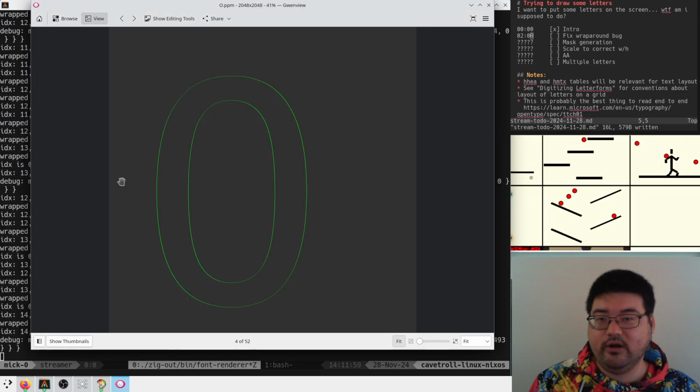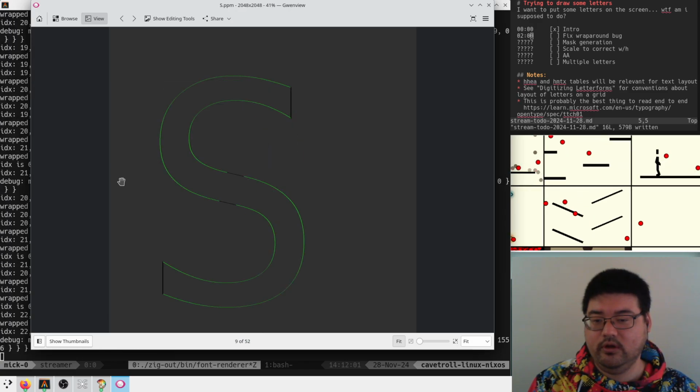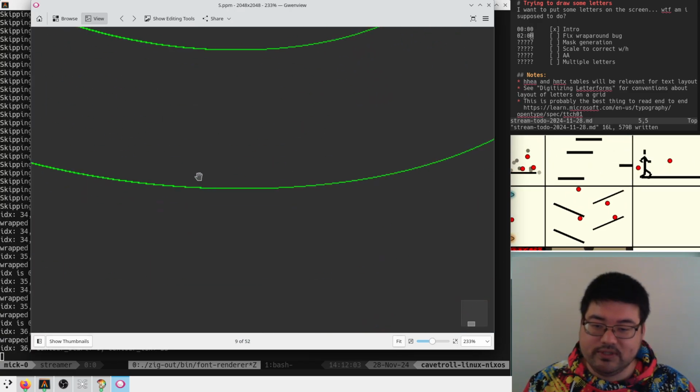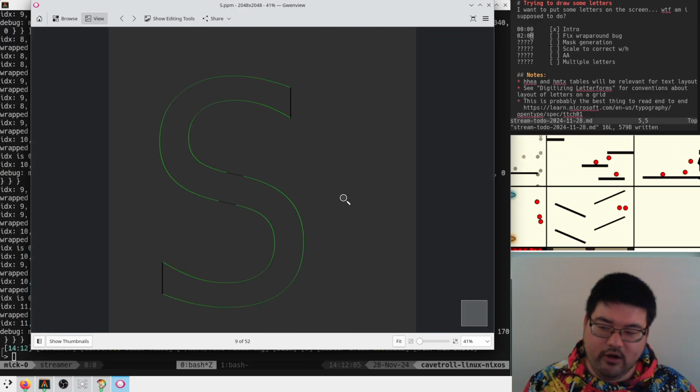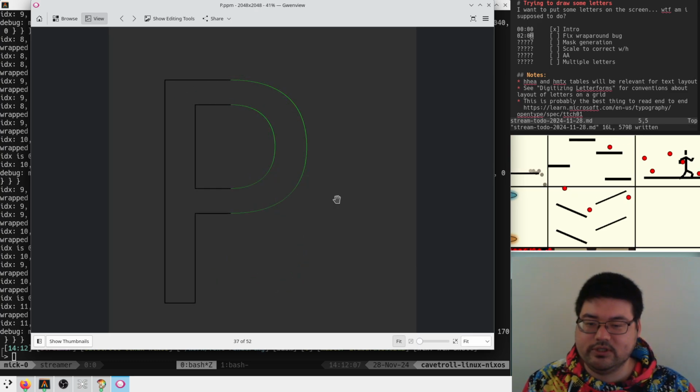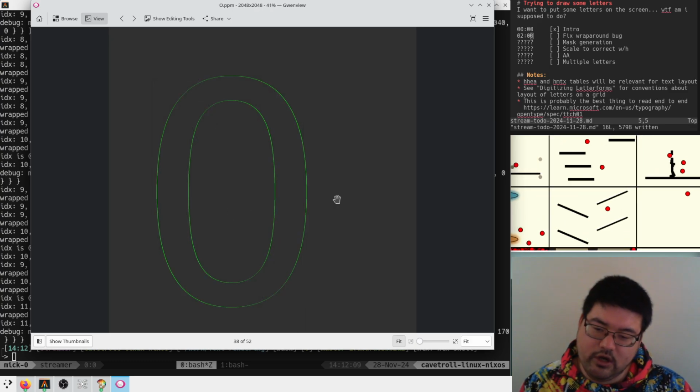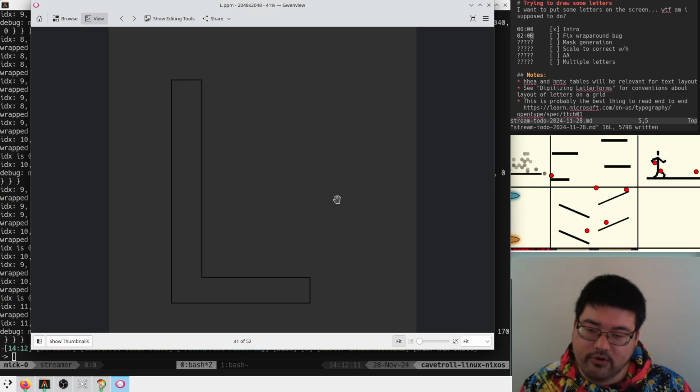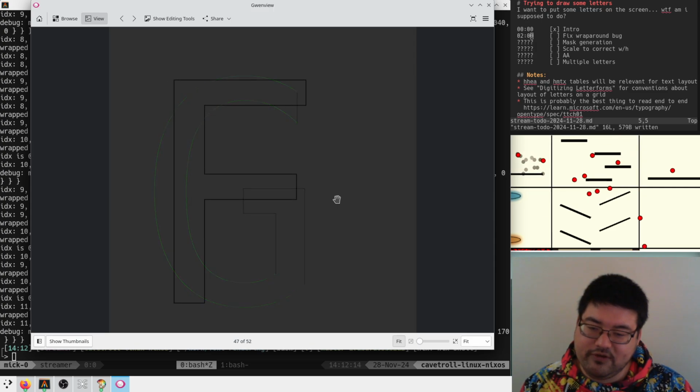So let's go back to the letter S. And it looks like that fixed it, right? We used to have this kind of junk on the bottom here, and it does seem like it's good. So let's just quickly eyeball all of these letters. O is also better than it was before. I think that fixes our problem.